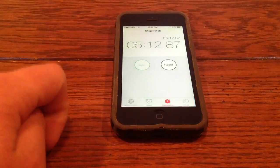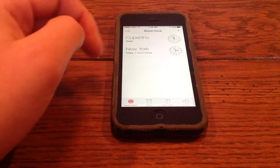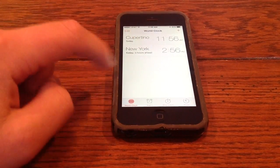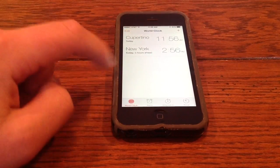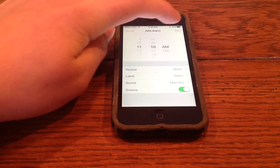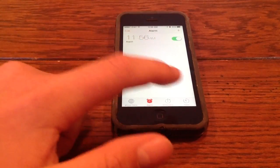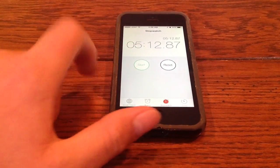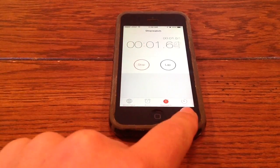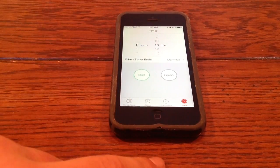The next app is the Clock app. As you can see here, you now have your world clocks, which looks similar to what it did back in Weather — they're in a list, they're nice, neat, flat. When you click on it, you actually get the digital clock and the analog clock. You can put your alarms, you can make an alarm and save it. You also have this new switcher — if you tap it, it turns it on and off. Stopwatch looks much different. You can reset it, start it. And then the Timer, where you have a different scrolling interface, which looks a bit different.